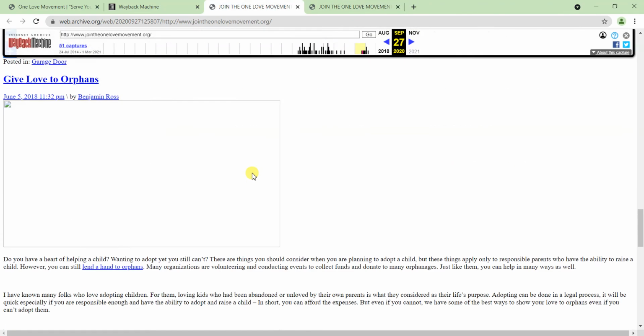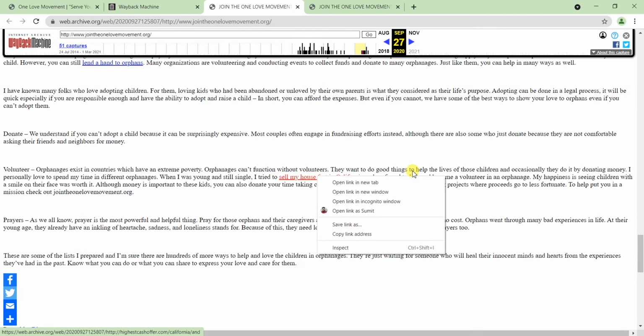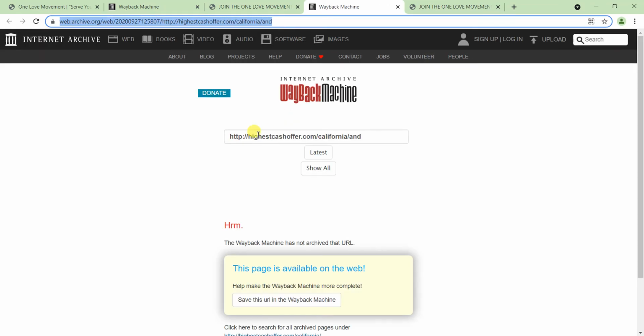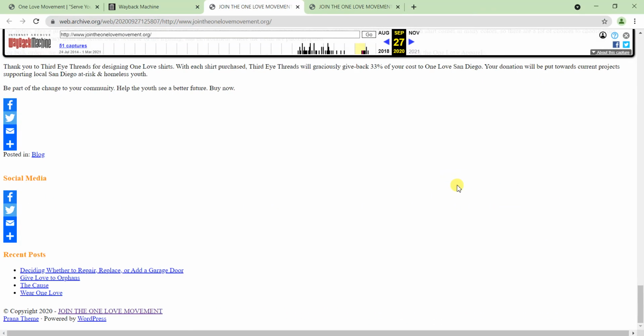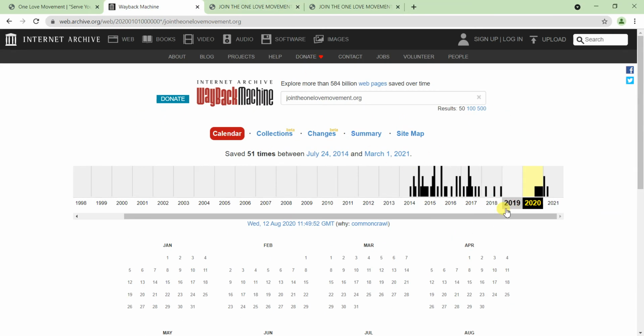So this was definitely used as a PBN. And speaking of PBN, you can always find out that the content is always opened on the home page, right? In most cases, the content is always opened on the home page. So you should always be careful when looking at the outgoing links. Okay, so like this one, sell my house fast in California. So this is a money site as well, right? So this is very irrelevant. The content is very irrelevant, and we know this is just a pure spammy domain, right?